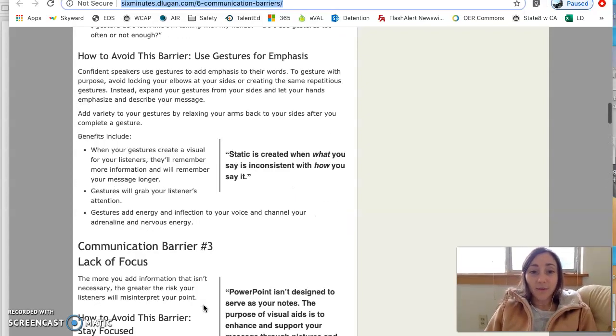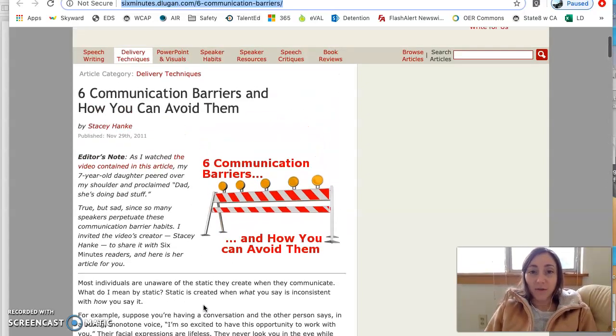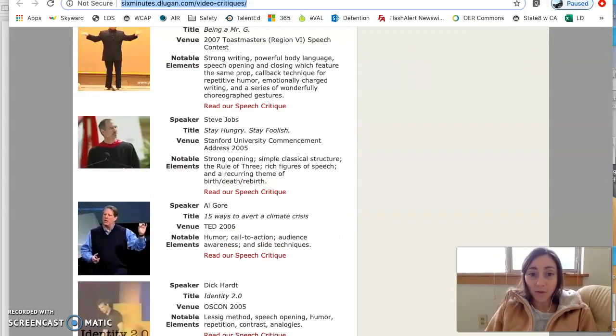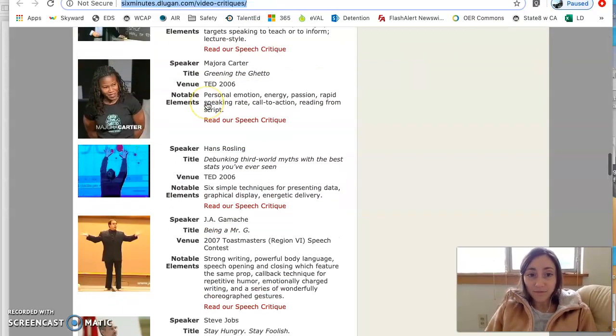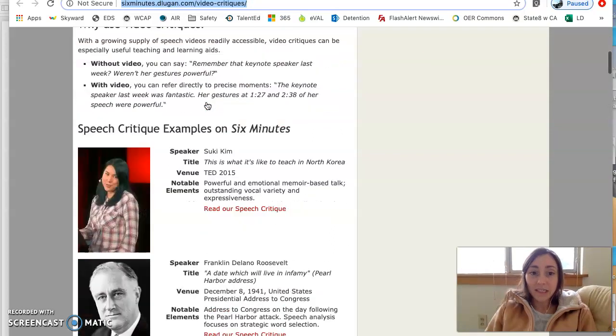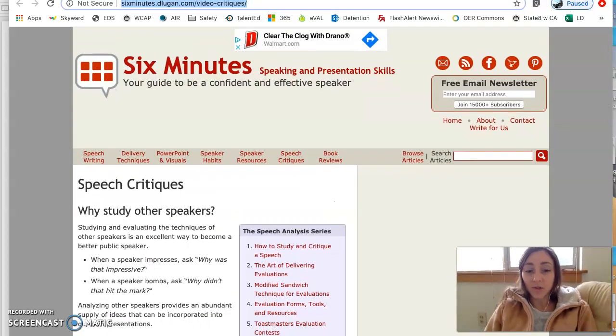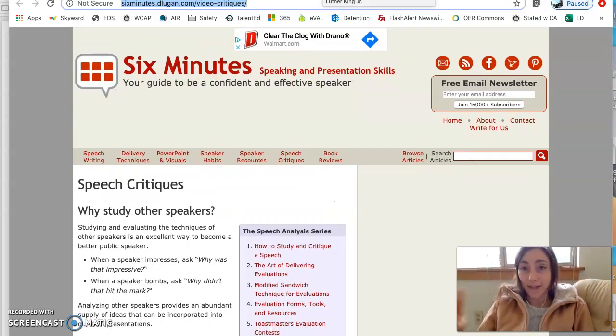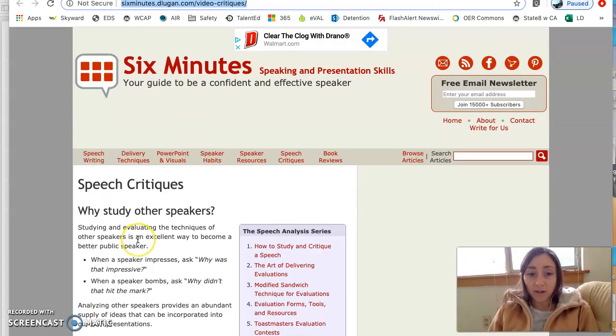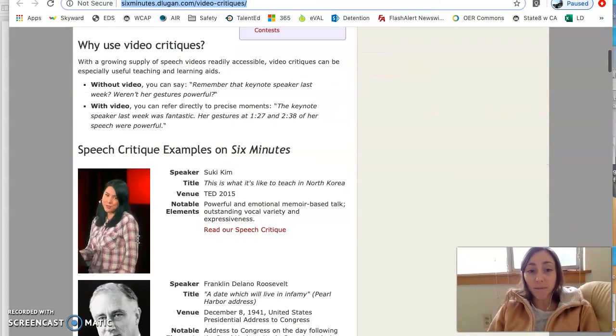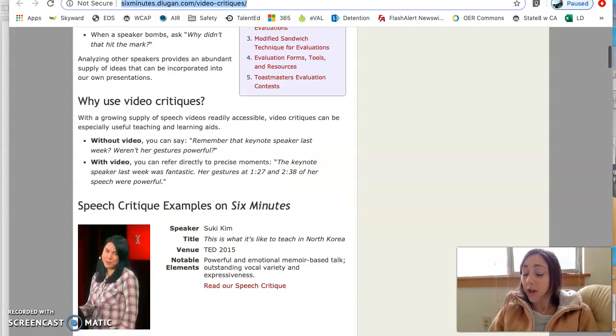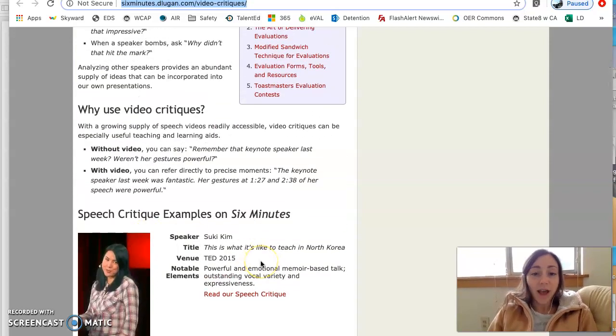Okay, so that's it for this sort of technique of communication barriers. The last one I want to go over in this section has to do with introducing you to something you're going to be doing this week twice. There are several speeches. These are very popular speeches, and there are all kinds of different speeches. So we have what is it like to teach in North Korea?